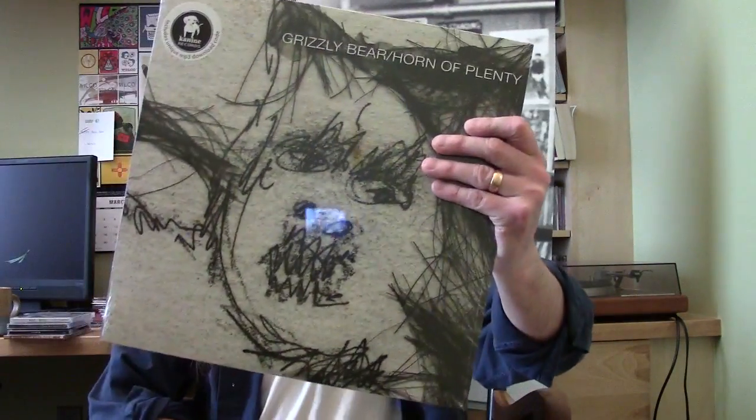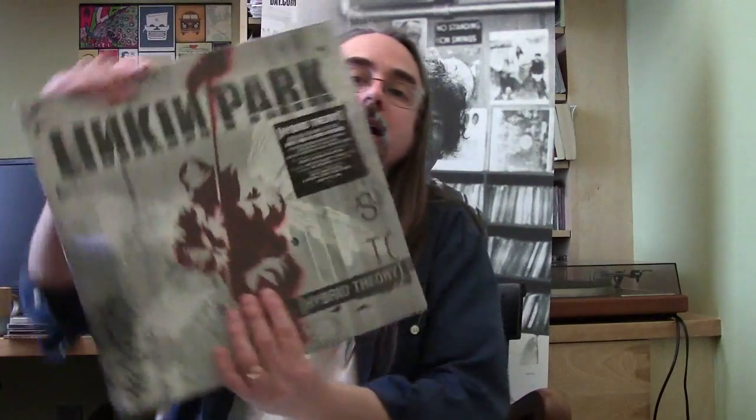Oh, I got my records out of order. No, I didn't. Grizzly Bear. Grizzly Bear, The Joy Formidable. Isan. There's the back. This is a double album. Linkin Park. I got LP here. Not ELP, and not LP the rapper, just LP. Mad Season. There we are. As you may be aware, we've got the deluxe edition CD with extra stuff just came out. A Taj Mahal double album. We have Stephen Malkmus recreating a classic album by Can.